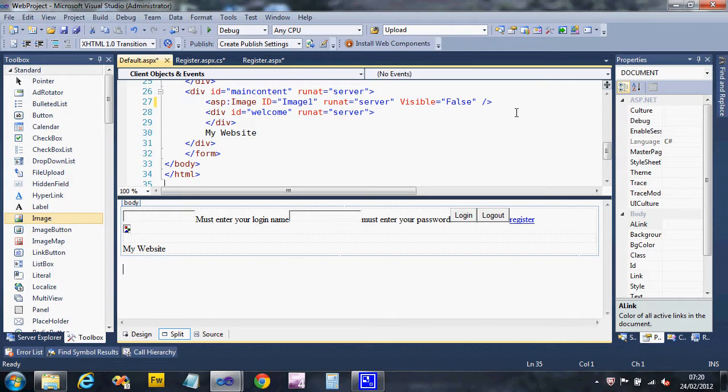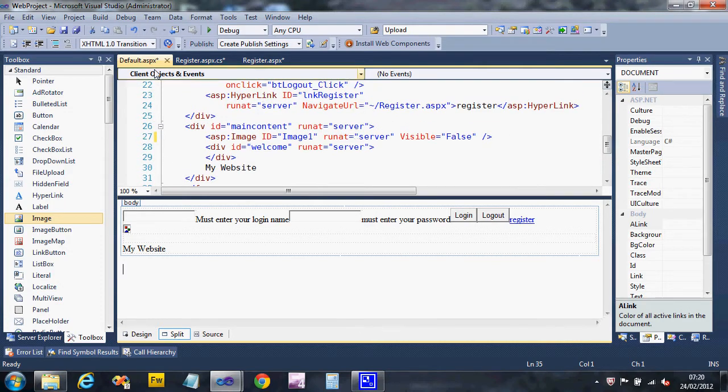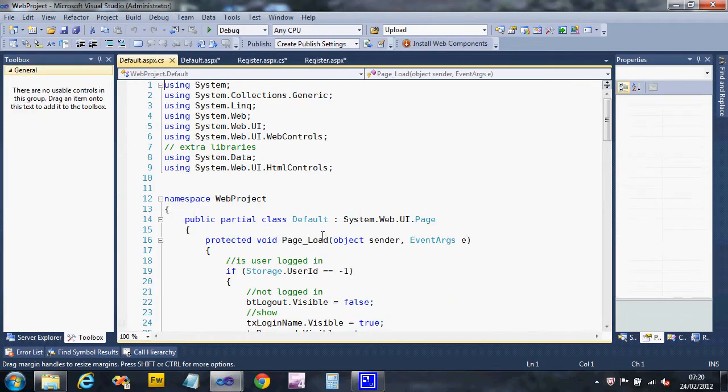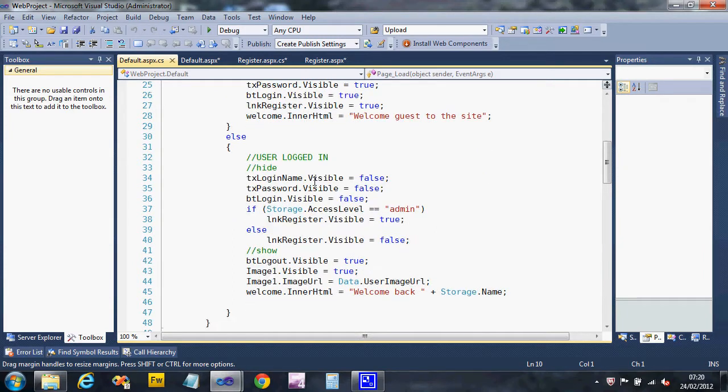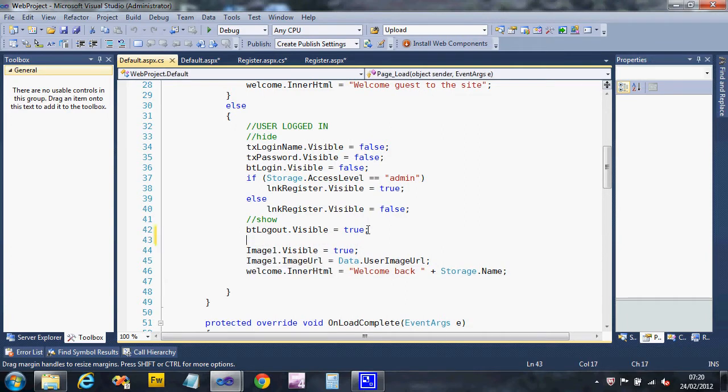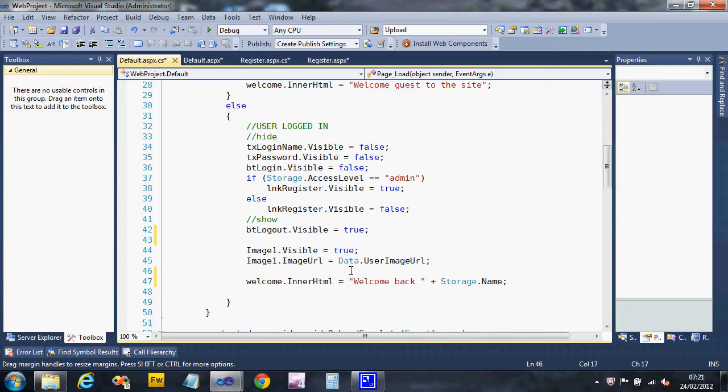So going through to our code, when we've got the code open, go to the code for the page load. This is all we need to do, these two lines. Image.Visible, and then I've got a little data helper that's going to get me the picture for the current user. I've already created this, so what I'm going to do is delete that and create that with you, but it's just a little query. So I'm going to get rid of that.